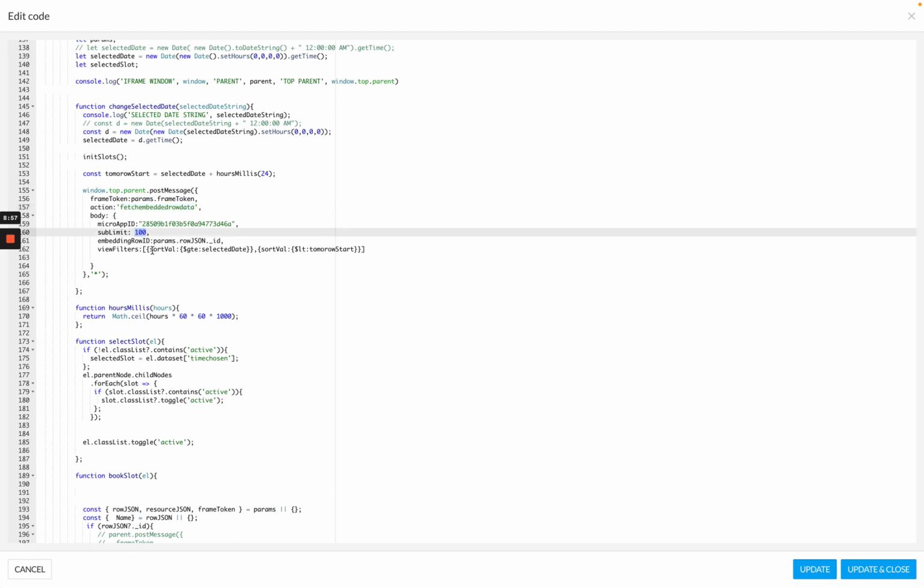You can put a limit on. I just said 100. It probably doesn't need to be that, obviously the maximum number of bookings in a day. And then you're looking for data that is related to this resource. You're not searching the entire data table, but you want to search for data that is for that particular facility. And then we're going to pass it these view filters. So I set the sort value as the date field, as the booking slot.